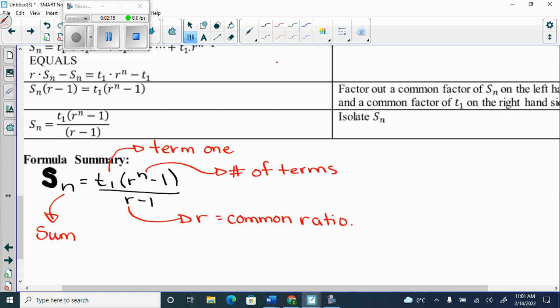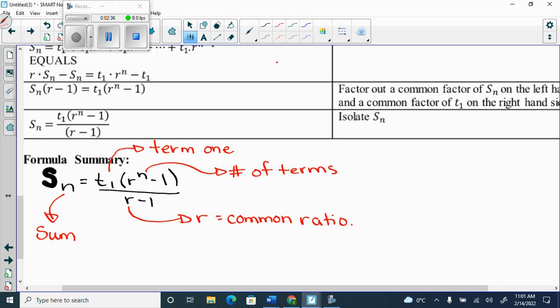And the common ratio, you either do term 2 divided by term 1 or term 3 divided by term 2. Do you have too many pens or because now you have an excess highlighter on your desk? You can't hold them all on there? Yes. You've reached your max pen amount? Yes. Okay. I believe you'll figure it out. Okay. So there's our formula summary for that one.